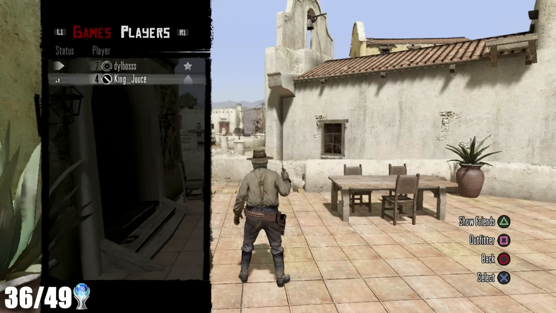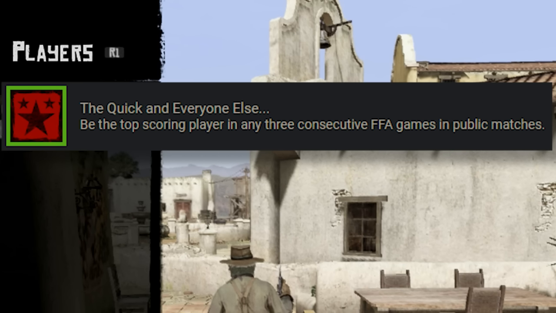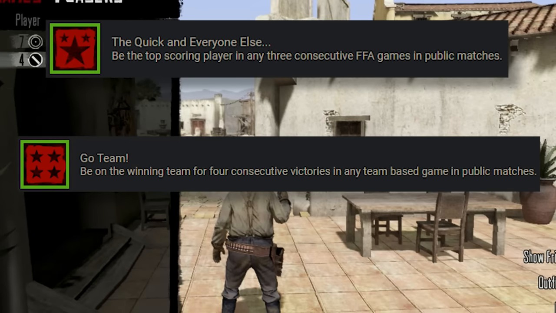Now it's time for boosting. There's two things we need to boost. Be the top scoring player in any 3 consecutive free-for-all games in public matches, and be on the winning team for the 4 consecutive victories in any team-based game in public matches.